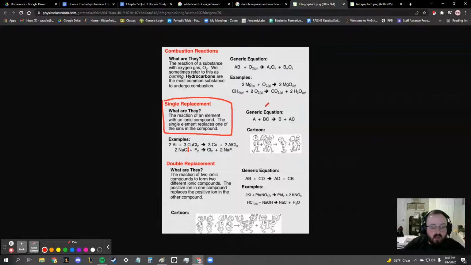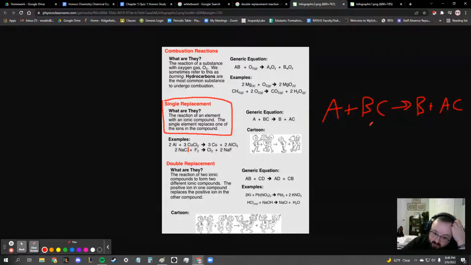Okay? So how this is going to work is you're going to see something on its own plus something that's paired together. So you're going to see a pair, usually an ionic compound, not always. You could have something like HCl, which is more covalent. But you're going to see something that's going to swap with it. So you're going to see an addition sign on each side. Okay?